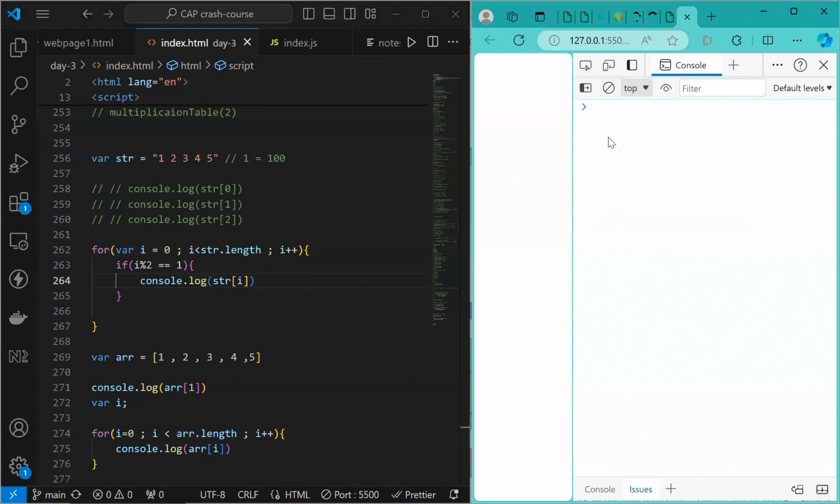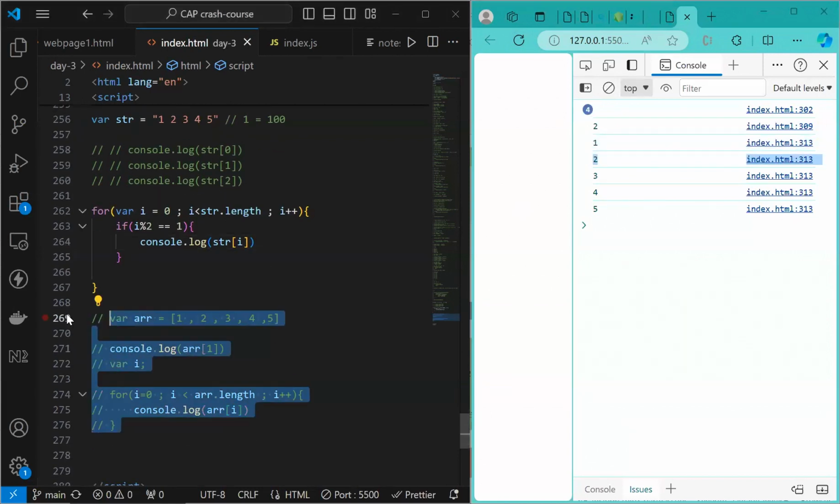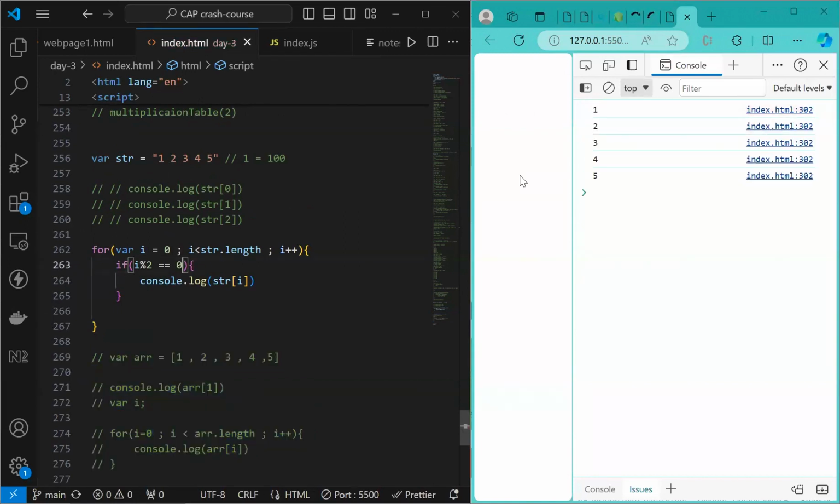Right? So now if I refresh it, see, I'm just printing 1 to, it's not printing this. Wait, let's comment this one out. Take it. So it's printing space. So yeah, it's printing 1, 2, 3, 4, and 5. Clear? Clear? So again, you can write a logic and it will work. For you can write minus, of course. For loop maybe minus can work, right? It will decrease the I.